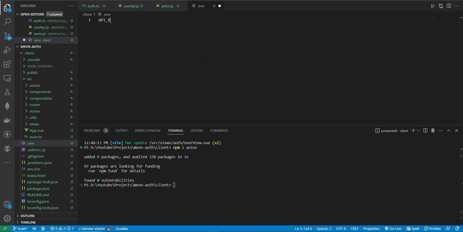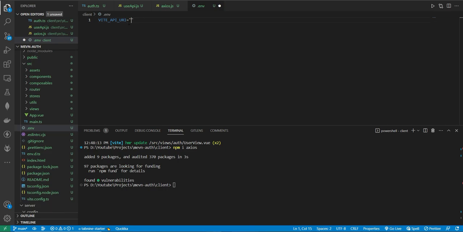But I have to add VITE_ as a prefix to API URI, because if we don't add it, we will not be able to use it. If we remember from our previous tutorial, the URI of our API backend was http://localhost with port number 3500.